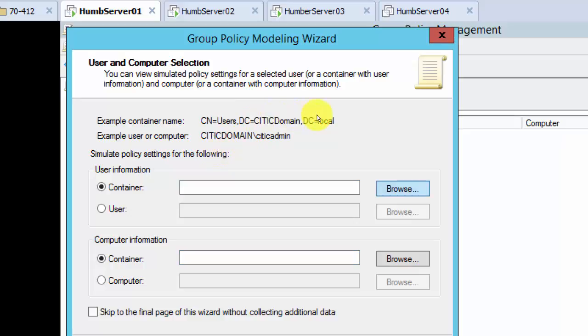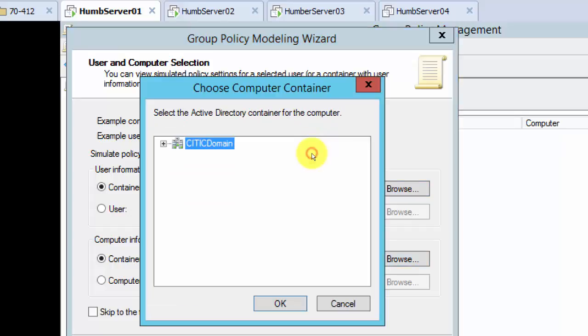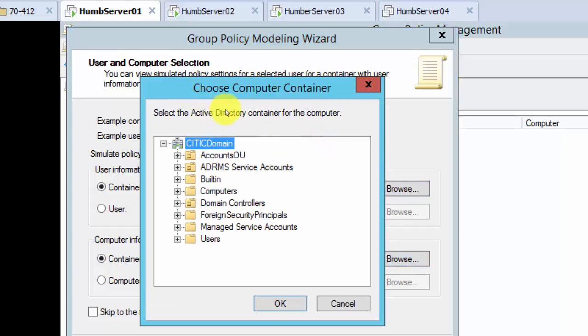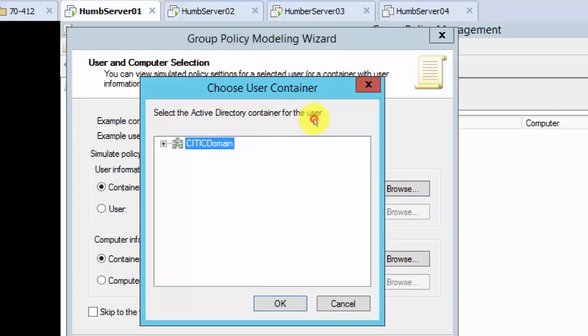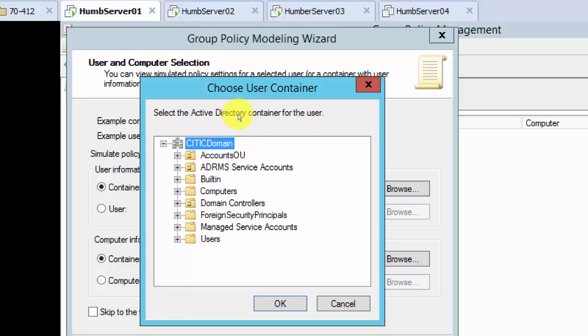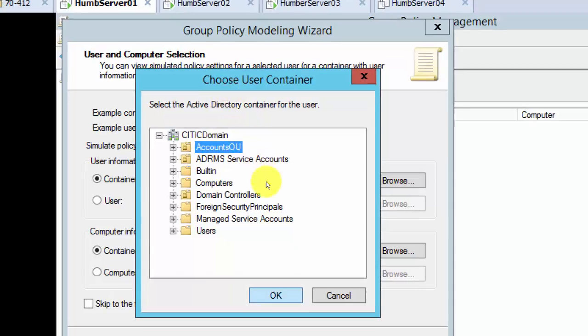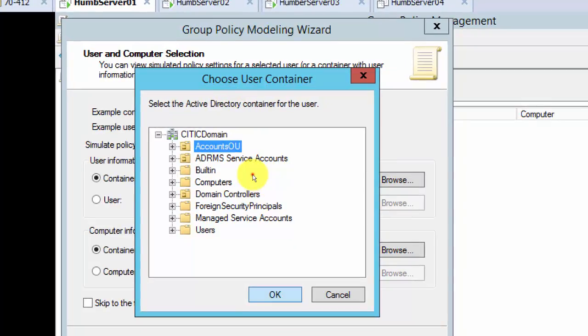Suppose we can select from computer information, browse, and go for computers container. We don't have any policy for computer. We're going to check the policy which we created already, so that is for user. So definitely this is a good point here. So let's just go for user information and then go for that manage accounts OU where we implemented some policy, right? Okay, press OK here.